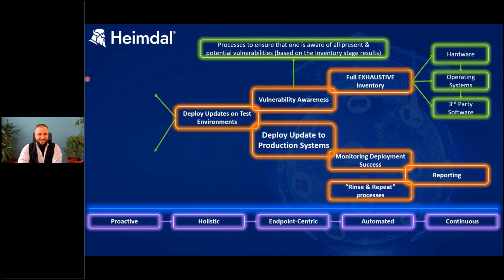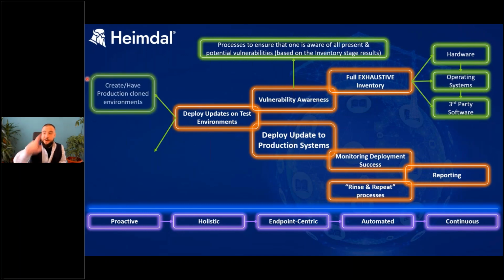Now, this is interesting. Deploying on the test environment, guys. This is so funny because this is very time consuming, but it doesn't need to be. People usually don't do this because it eats away a lot of resources. However, if you do this in 2 steps, 2 easy steps, it should never consume too much resource on your behalf. First step is you need to create or to have production cloned environments, meaning if this particular organization that I'm in has 20 departments, right, and a few servers.